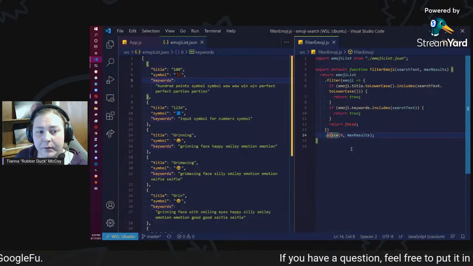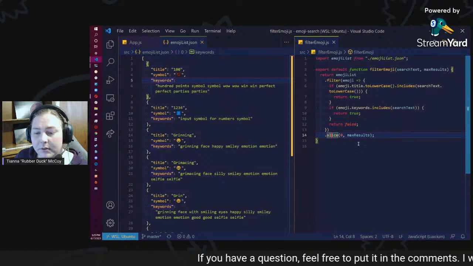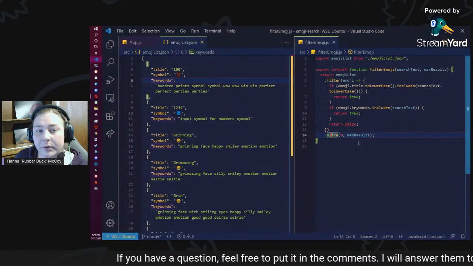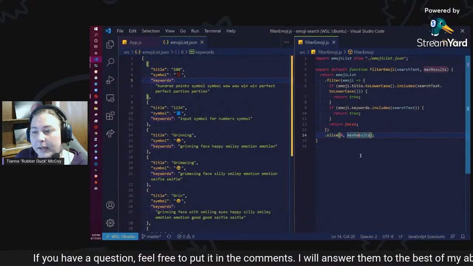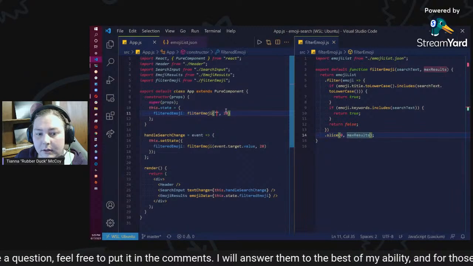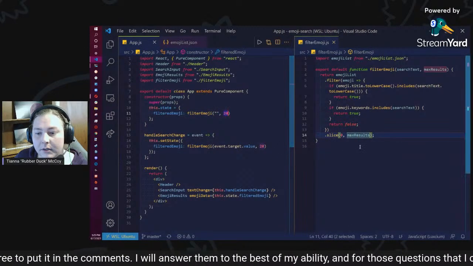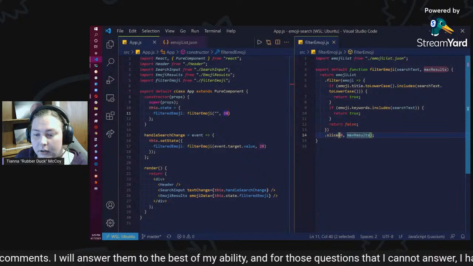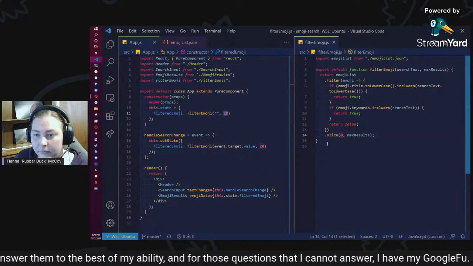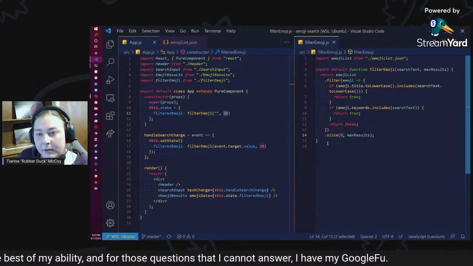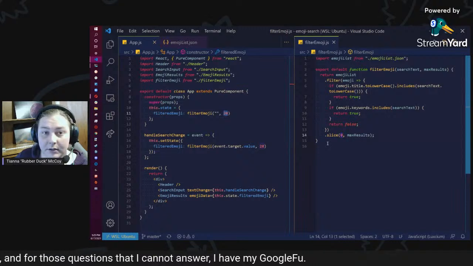Slice means that I only want a portion of the results, and the portion is determined by the max results, so that 20 that we saw. So it's going to return the top 20 starting from 0. And that is the filter emoji function. Any questions?